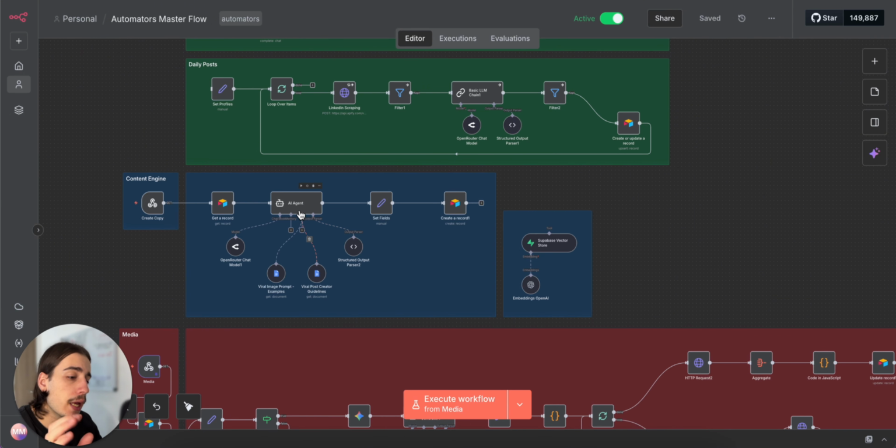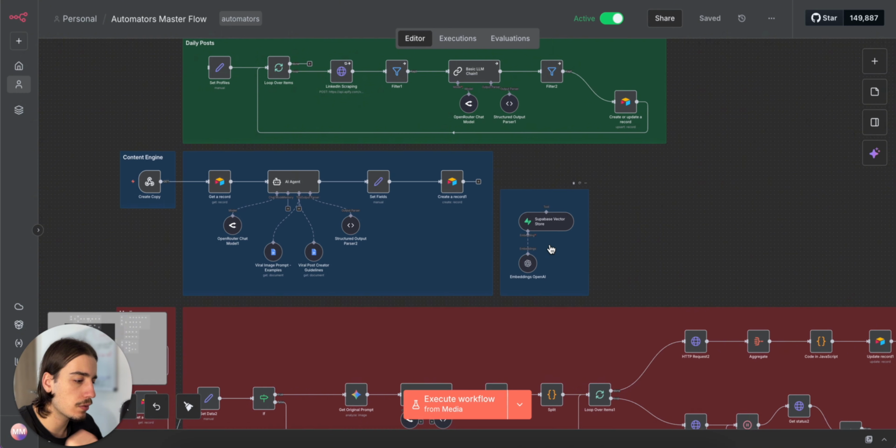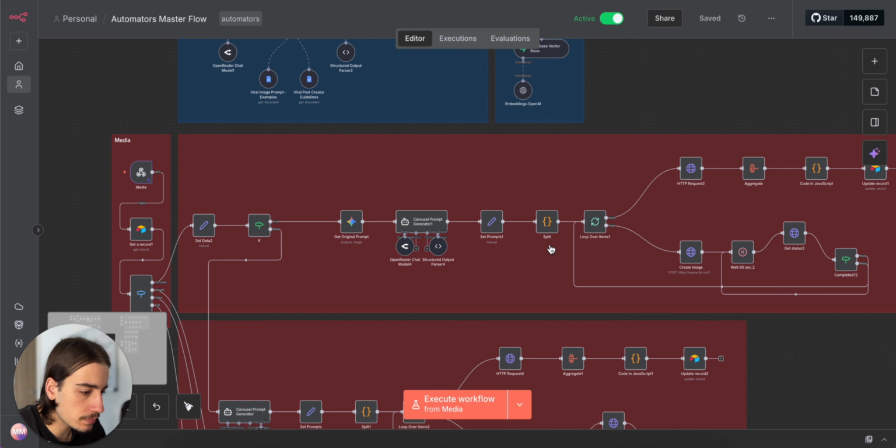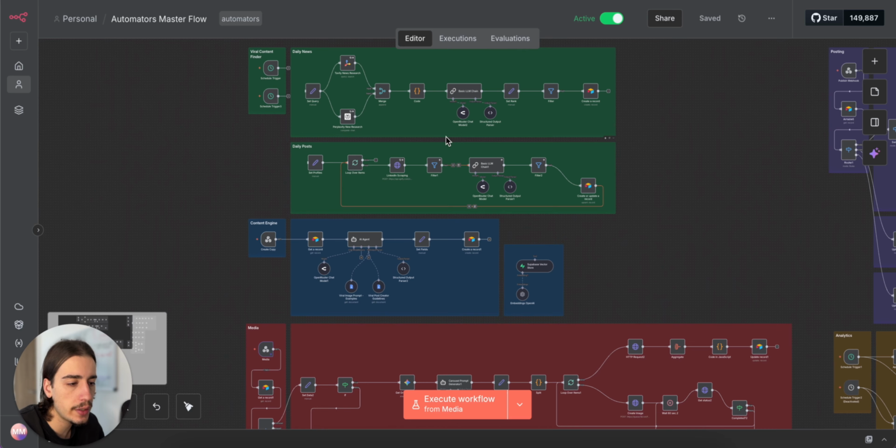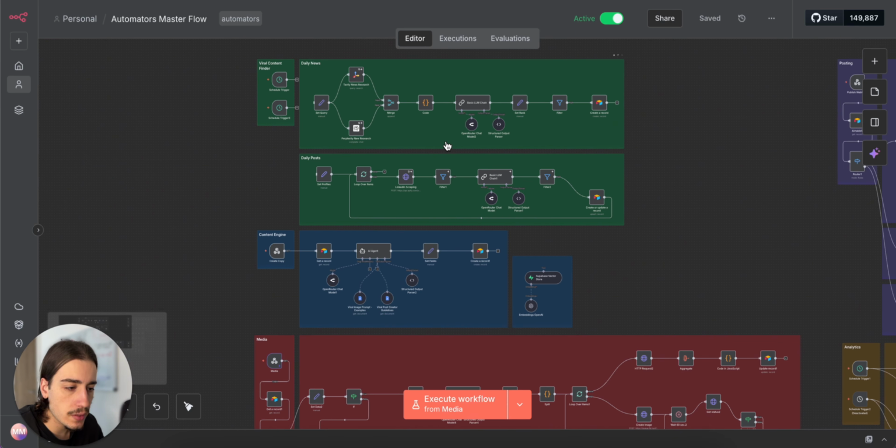So this AI agent has access to all of our previous posts that have gone viral, and it can then use that as a foundation or a template to create future posts, but that will come in the future.